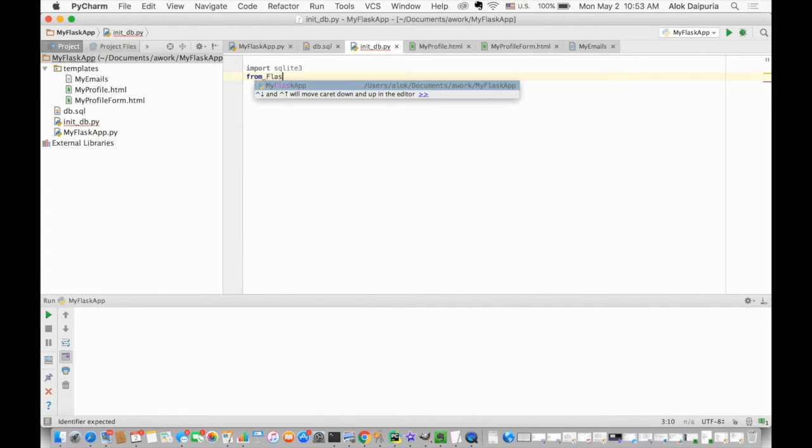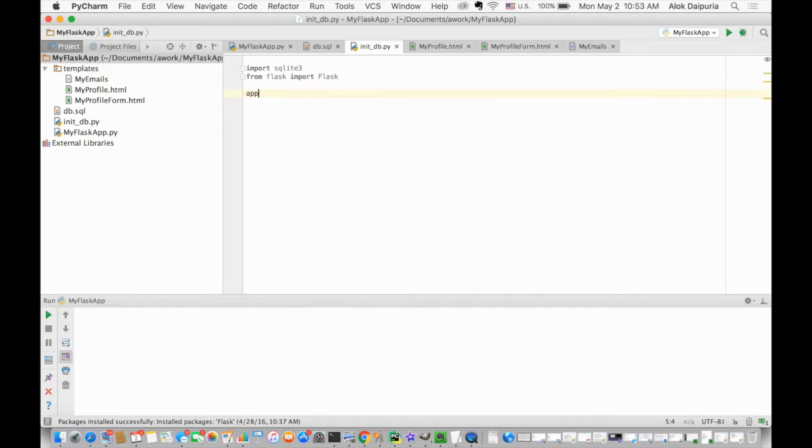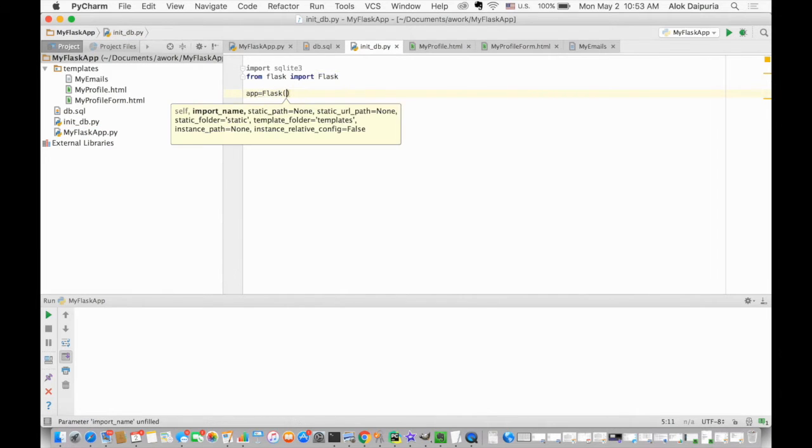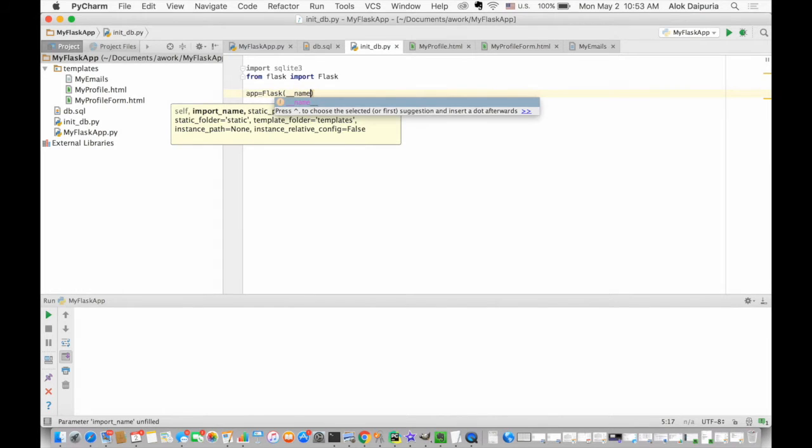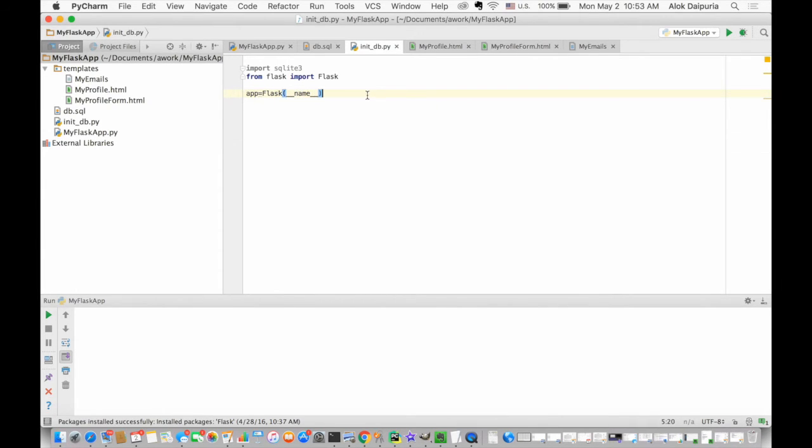From Flask, import the app. This is just to get an idea. If you want to integrate this along with your Flask app, you can use the init code as part of it. It's not needed to run our initialization script.